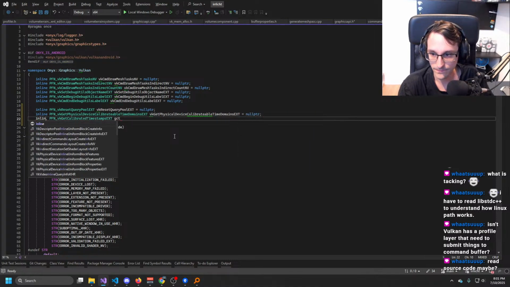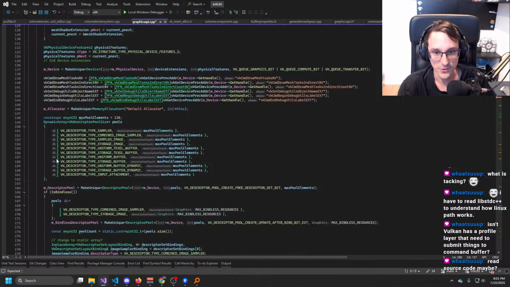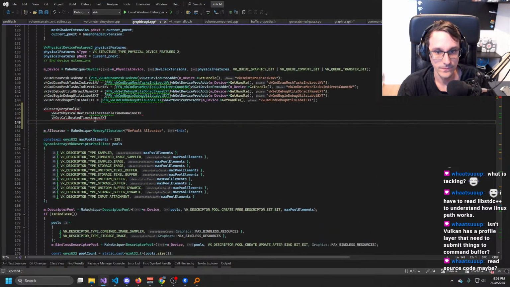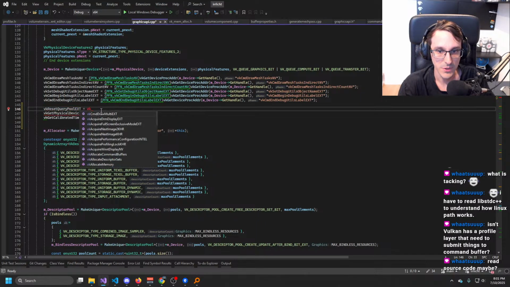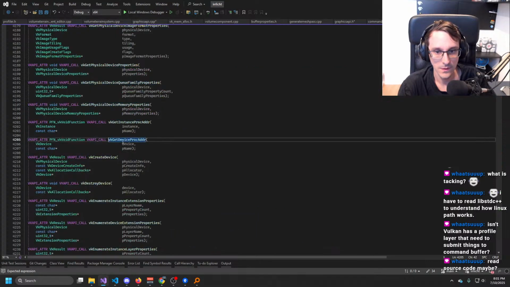What a mouthful. And then we have this. And then we take all three of them. And we basically have to initialize them. VK get. I think it's probably a proc address, right? Or is there a diff?